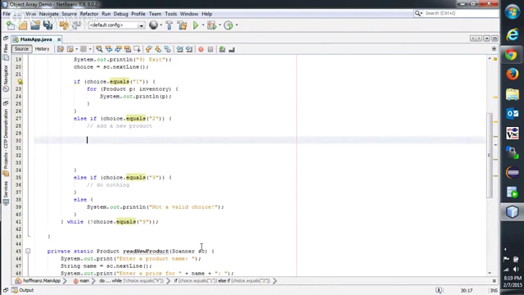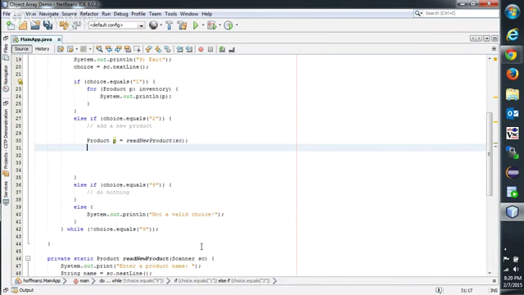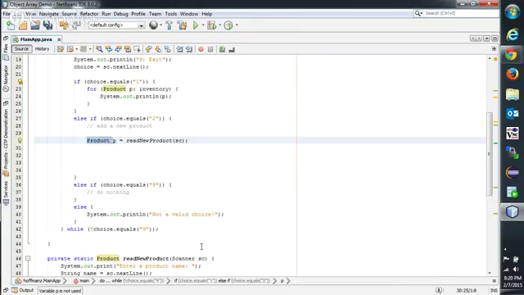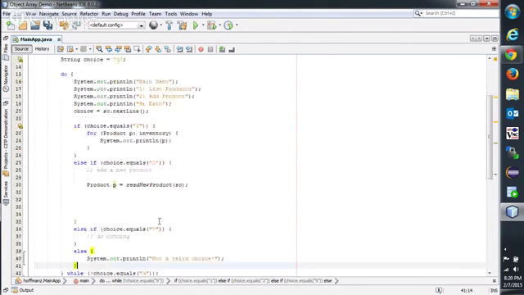For adding a new product, we can utilize the code that we already have in the read new products method to actually generate and fill the object. Pass in our scanner there. So that'll give us a product object that we can utilize. But we're going to need to insert this product into the array. Otherwise, this variable will go away. It will get reset each time we go back through this loop. Whereas because the array is declared up above, the array is kind of our persistent data storage for now.